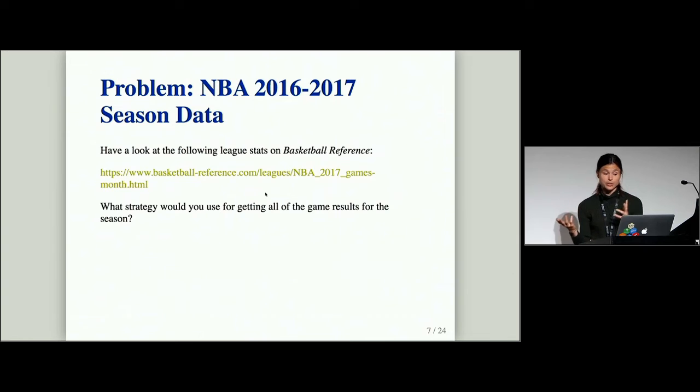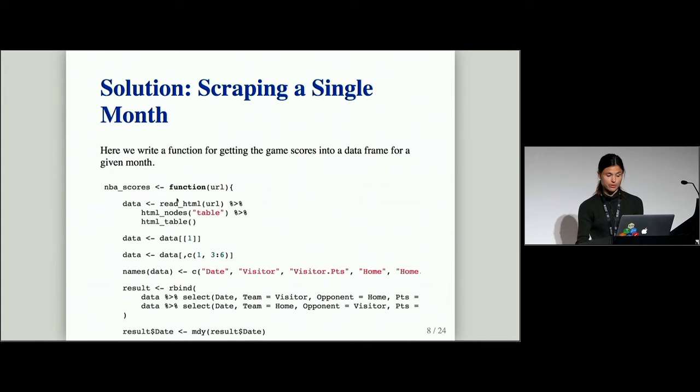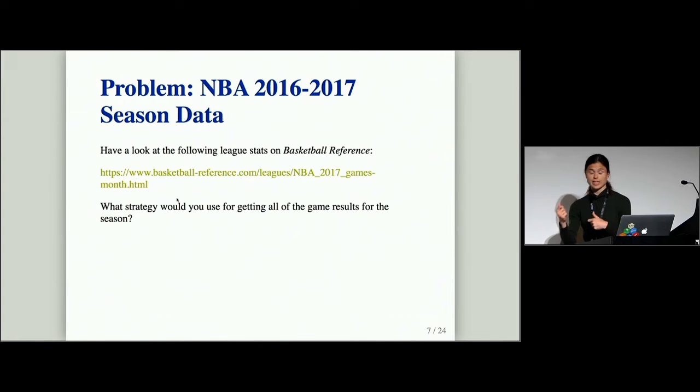To do that, we first need to get some of this data. We already saw in our scraping section that this Basketball Reference site has information about outcomes. So we'll do a little scraping review and see how we can start applying some functions when we need to scrape from multiple pages.